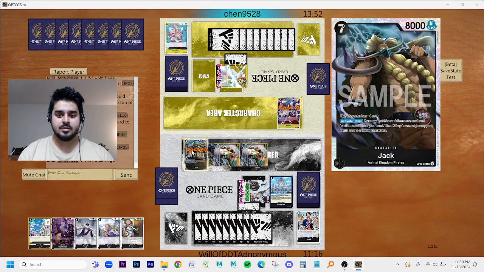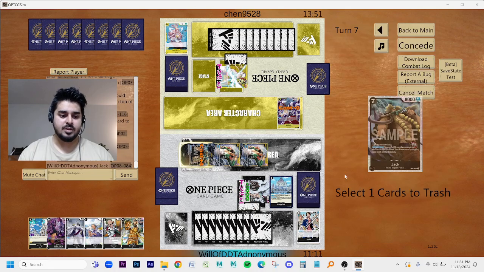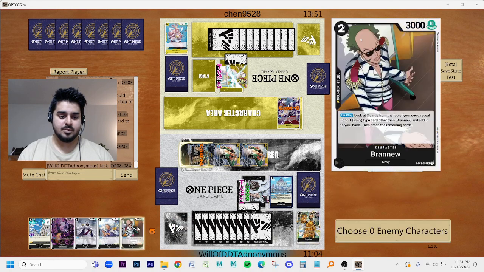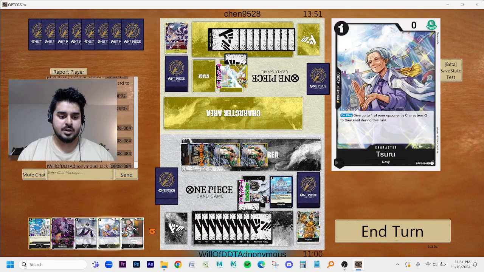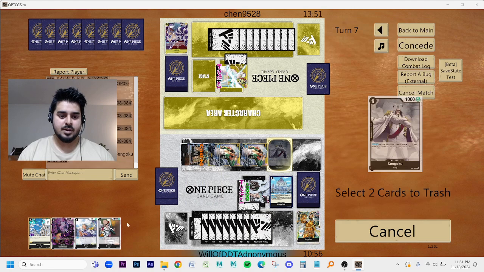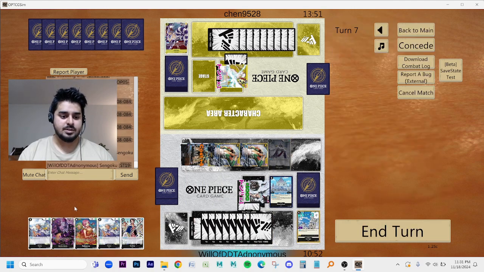Nine triggers. Select one card to trash. Honestly, we'll go for Borsalino. KO the Yamato. And we still got 9 Don, so we can play this. Get rid of Brand New and Ice Age. Draw 3 cards. Very nice.